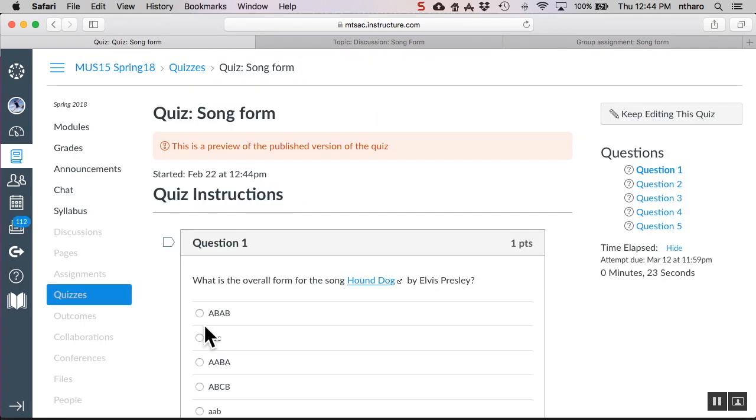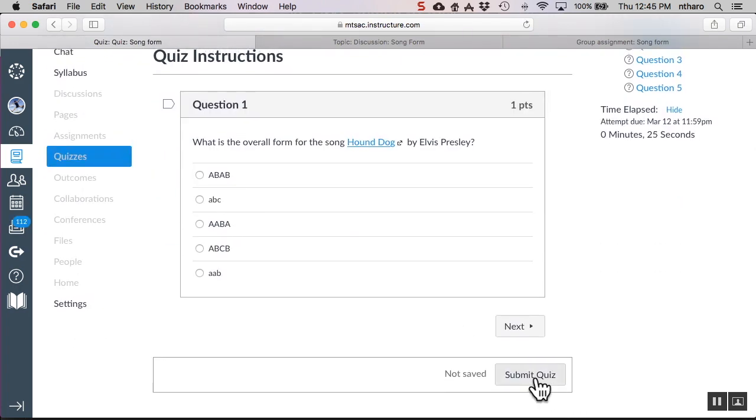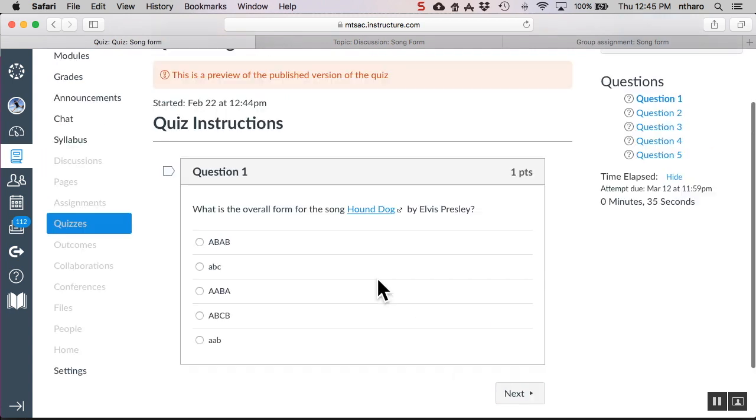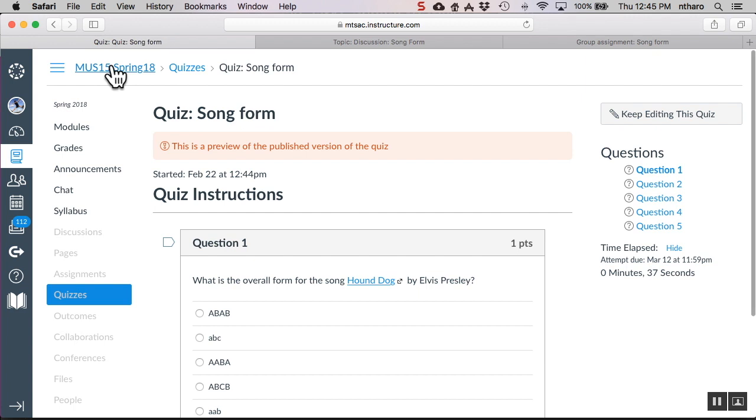At the end, make sure you submit the quiz. When you completed all the questions, you have 2 opportunities to take the quiz, so you can go back and take them again. That is not the case with the final and the midterm, but the quizzes, you can do that. Okay. So that's how a typical week works and how I'm going to grade it. Let me know if you have questions.